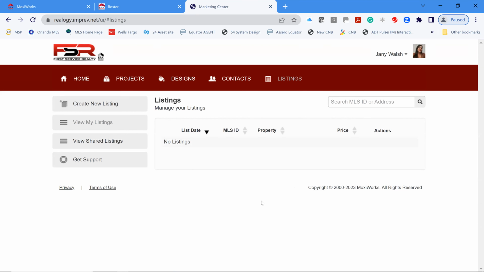If you don't have a listing and you're wanting to advertise your coworker's listing that you've already previously agreed upon, with the permission to advertise with them, let's say you're teaming up and they say, go ahead, you can advertise my listing. You can access their listing from Impress. And for that, you would go to view shared listings, which is what I'm going to do since I don't have any listings.